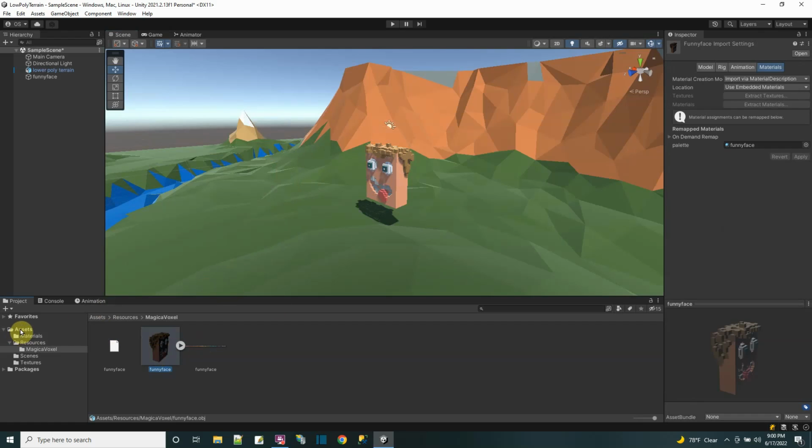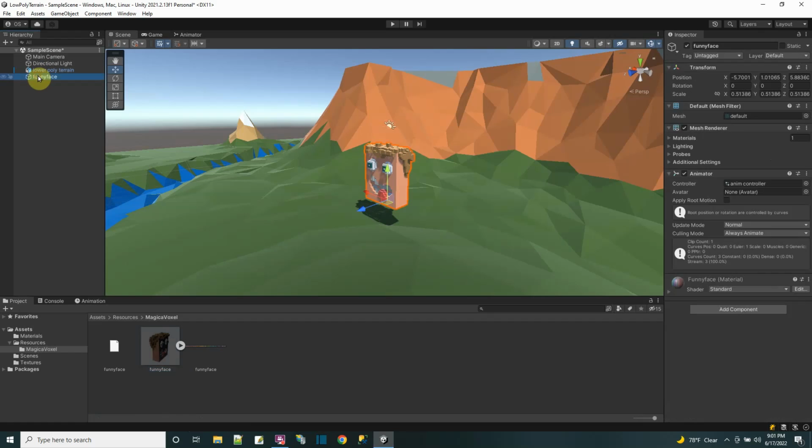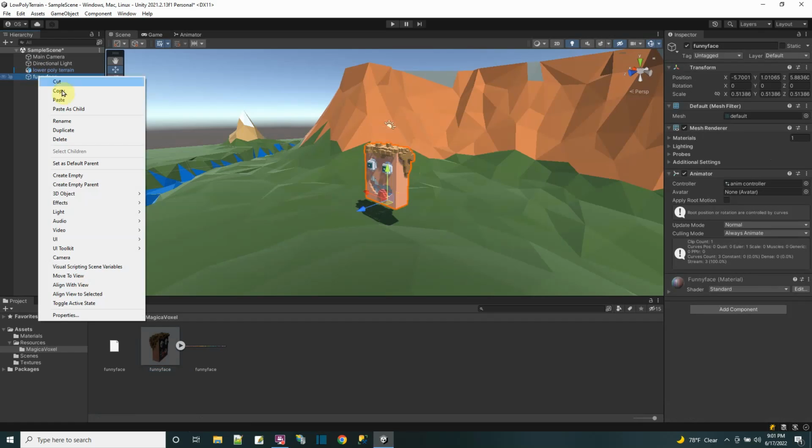I have tutorials on how to create something in Magica Voxel, then export it as an OBJ. There are 3 files that come with it: the mesh, the material, and then this other file. Then this is the OBJ, as you can see right here. I could just drag and drop it in the scene and start using it. So I had that funny face object, and all right, let's just do that.